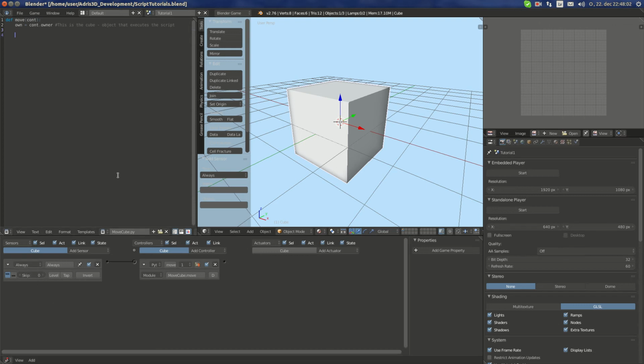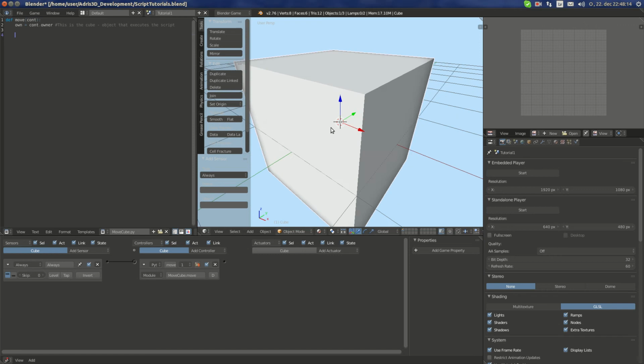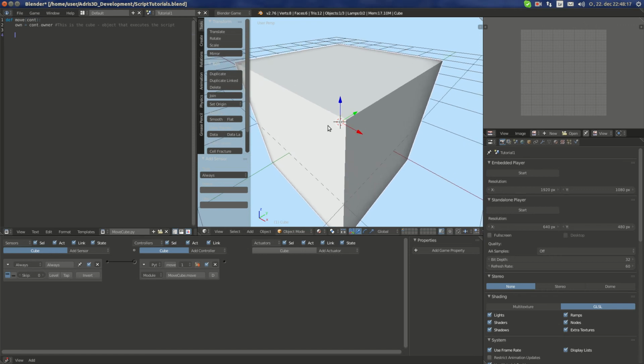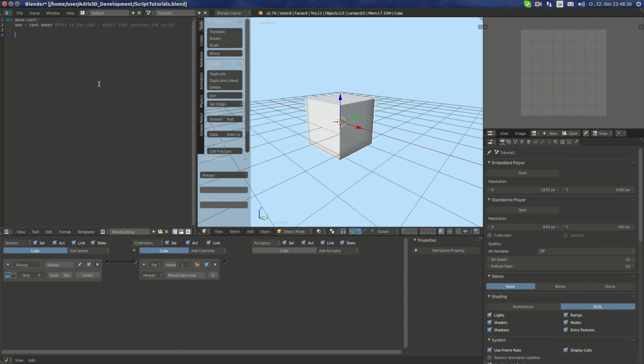Okay, and this time I'm going to do a very basic thing. I'm going to move the cube. Now, there are several types of movement. Basically, there are just two. But there are more ways to make it move. One type of movement is, I don't know what it's called, but it's basic movement. We just make it move several units each execution frame, and we do it simply by doing own.applyMovement, and here we put in the movement.